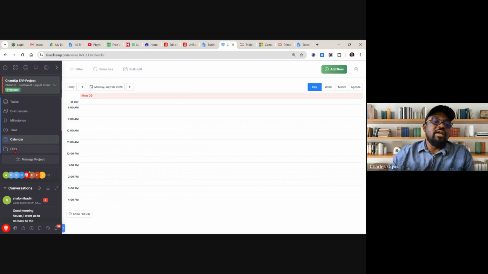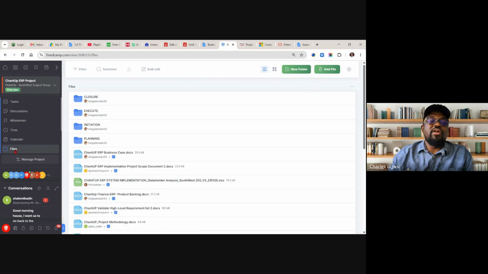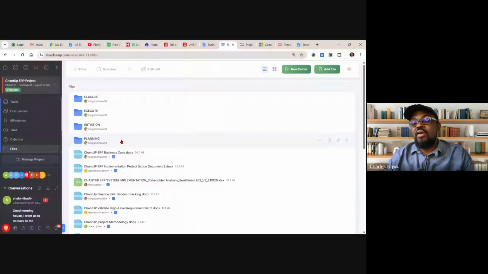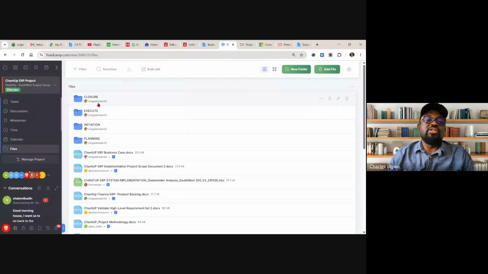And this is files. Here you can create a folder. You see a closure folder, an execute folder. You can create new folders and add all the files in them. Once you create a folder, you can add all the deliverables. So if you want to look for a file that belongs to a particular stage, you can find it.